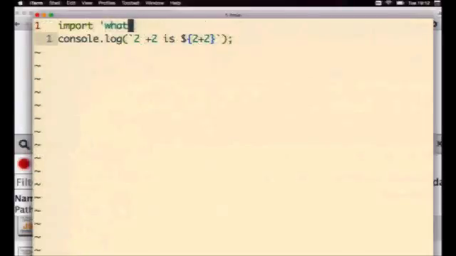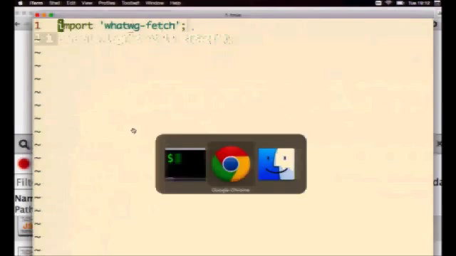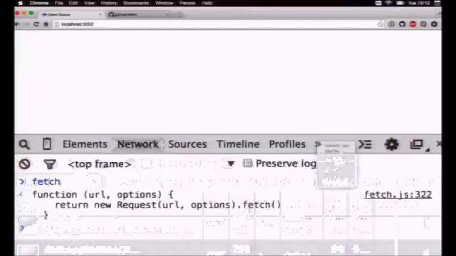I always want to type tf fetch like that, and let me just get rid of that. Okay. I'll explain all that's going on in a minute, but I like to prove to myself that every stage of this stuff is working, and it has worked. So I've gained a global fetch.